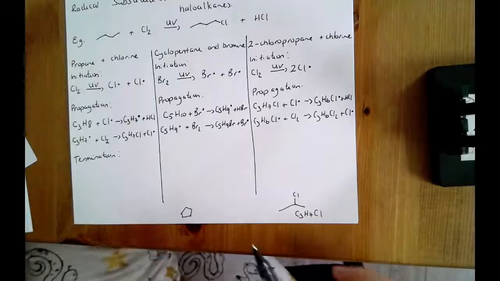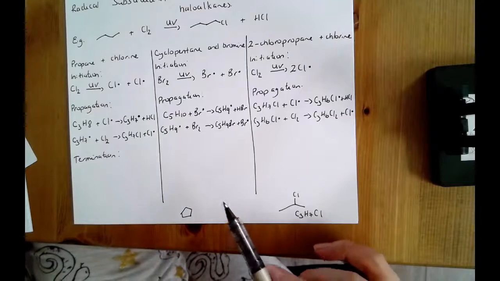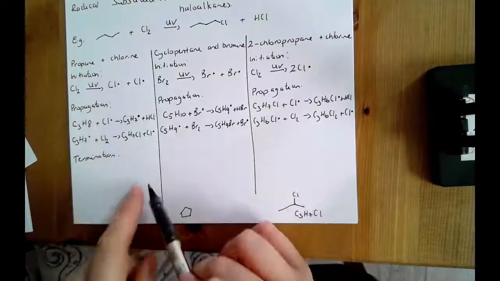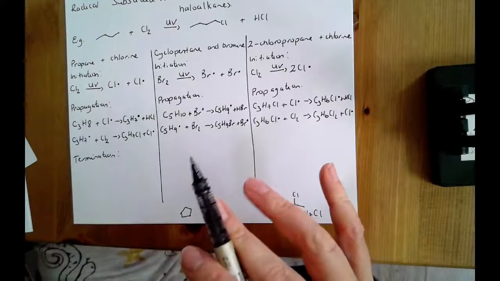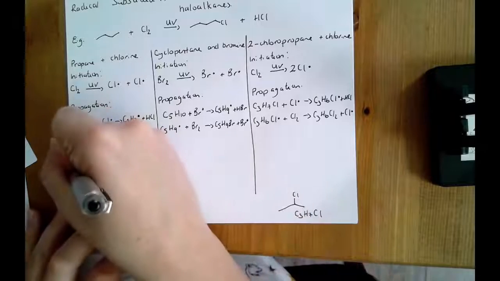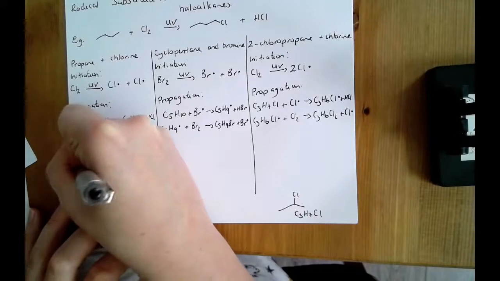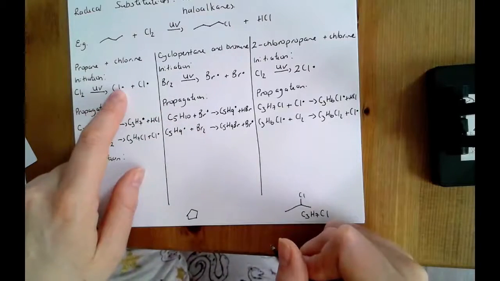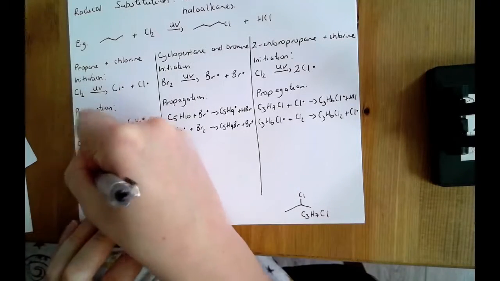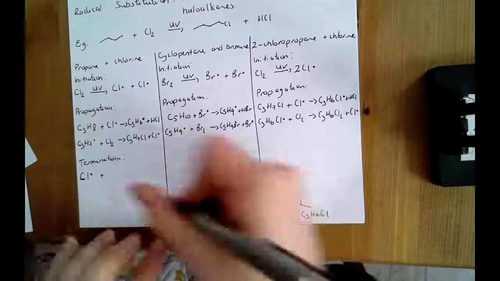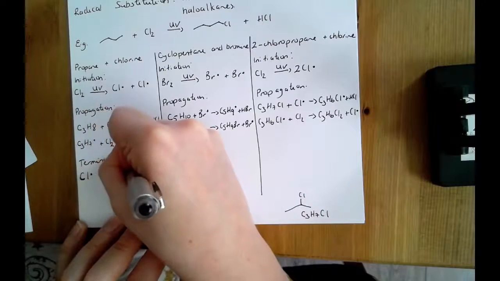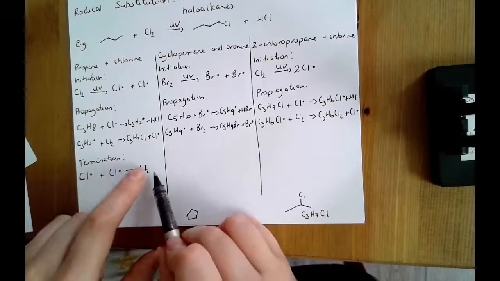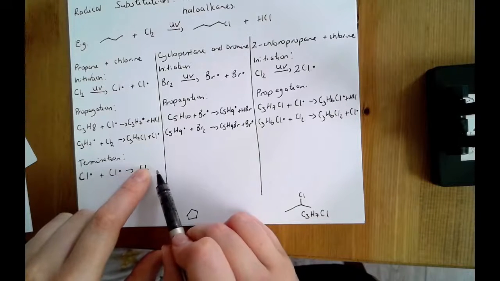And to finish the reaction, what we need to do is we need to get rid of all of these really reactive radicals, and we need to be producing products that do not contain any radicals. So what will happen is that in order to get rid of your radicals, they need to react with each other. In this reaction, I've got a chlorine radical, which could collide with another chlorine radical. And if it did, I get back to Cl2. So the radicals cancel each other out and I'm forming an unreactive product.